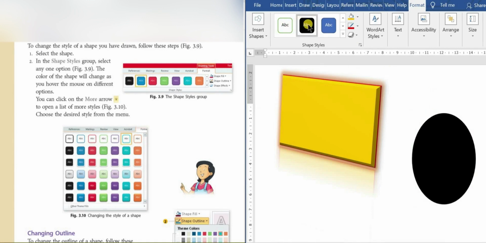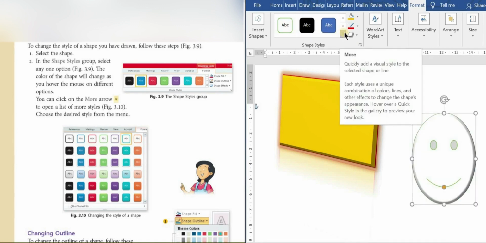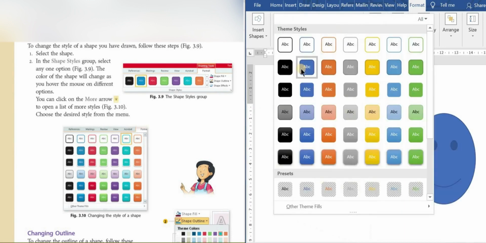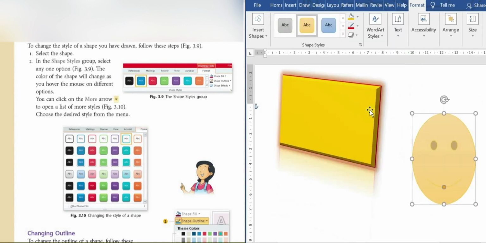Now you can see the preview of the style, and more styles are available here. Once you click on this arrow button, more styles are available, and you can see the preview while I hover the mouse over each style. I am selecting this one. So like this we can change the style of a shape.